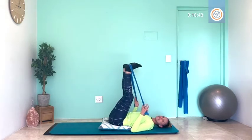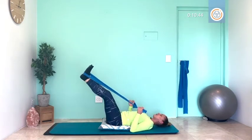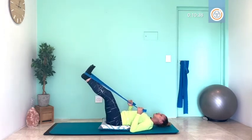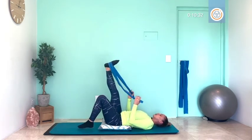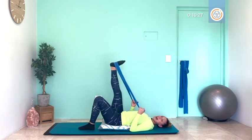Last one. This is it. And stay in that core position for me for three. And two. And one. Beautiful work. Take your front leg. Bend it down onto the floor. Rest the shoulders. Everything else is centered and aligned.